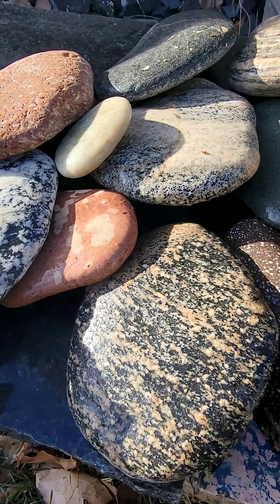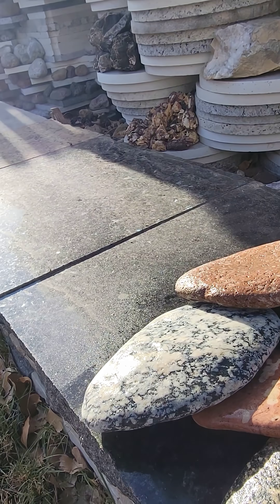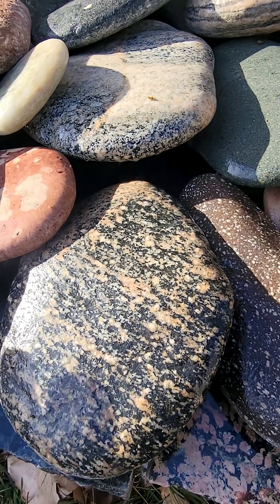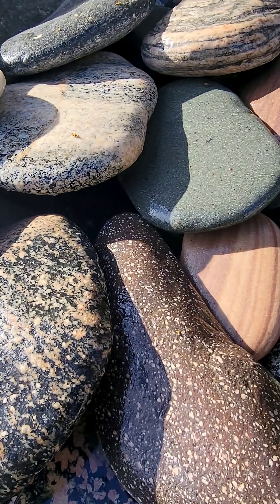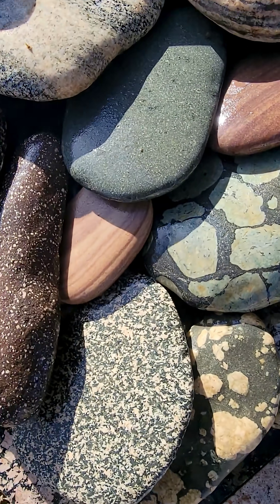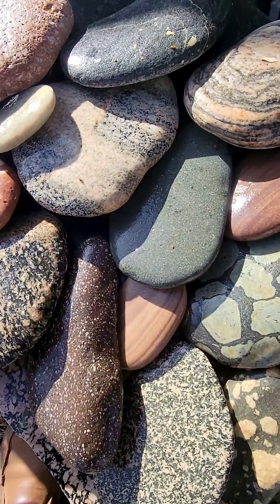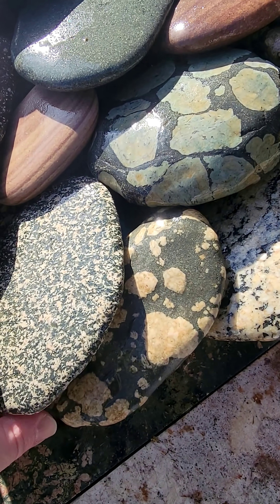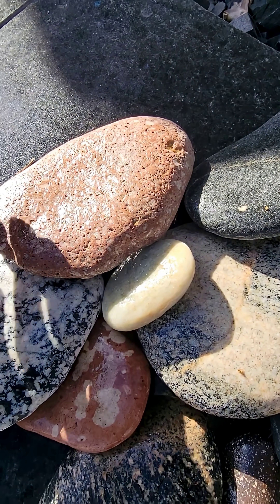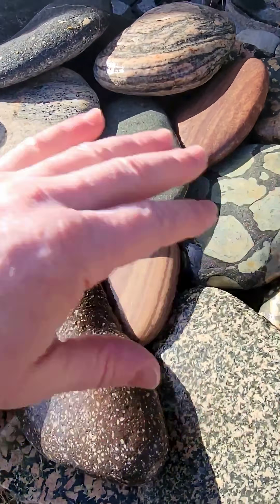I quickly put together this kind of an example of how these rocks are laid down. If you can imagine the water coming from that direction and flowing this way, the rocks tend to — and I use the word 'tend' because they're not always perfectly laid like this — but when I was probably 15 years old I came across a section of riverbed similar to what we're seeing today but it had not been disturbed yet, and the rocks were very perfectly laid, so much so that I thought somebody did it on purpose. The flat surface kind of faces upstream slightly.